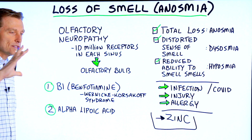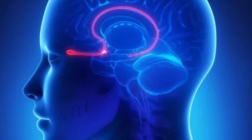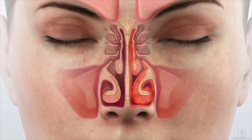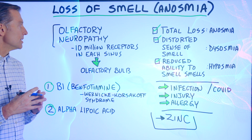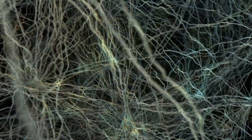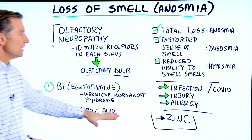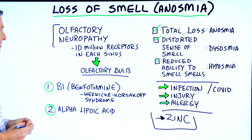Let's talk about what's involved first. We have this olfactory nerve — really it's called an olfactory bulb — which is brain tissue inside your head, behind your sinuses. It processes everything connected with the perception of smell. You have receptors in your sinuses — about 10 million receptors in each sinus — that pick up information and drive it into the brain, into the olfactory bulb where it's processed. If there's an injury, a viral infection, or an allergy, that can alter this to a certain degree.